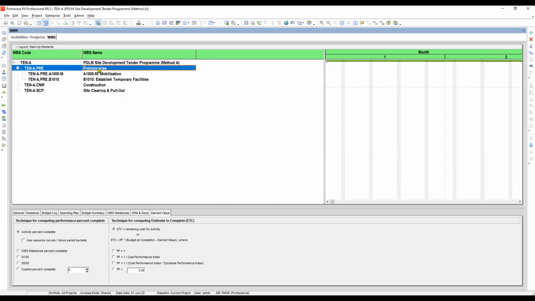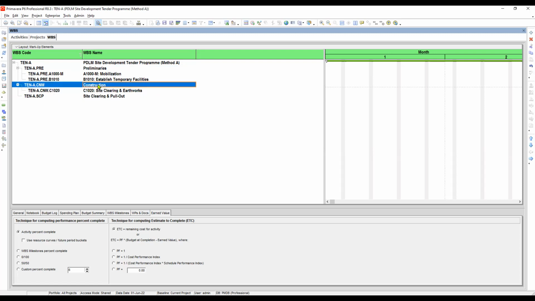So we will go to construction, highlight construction, and then right click, then add. We'll put here C1020. That is site clearing and earthworks. Then highlight here again, and then add.